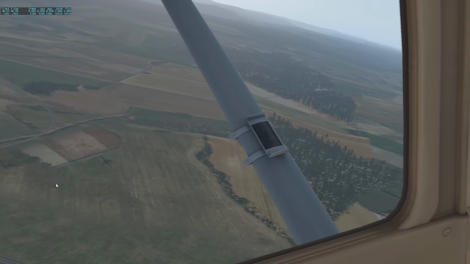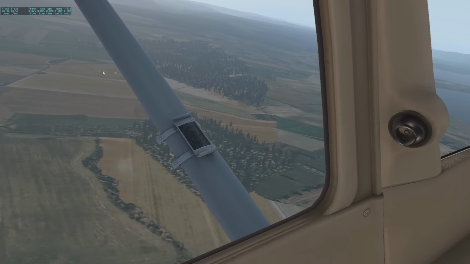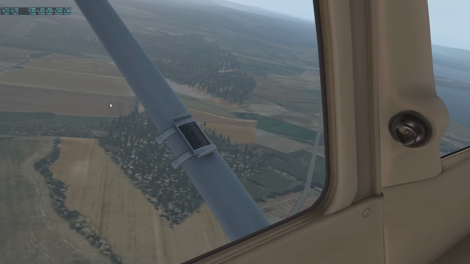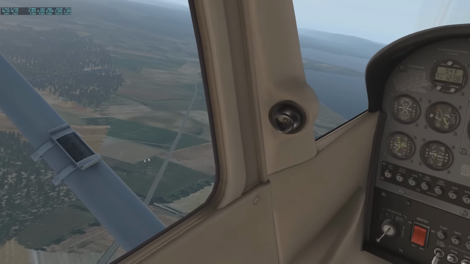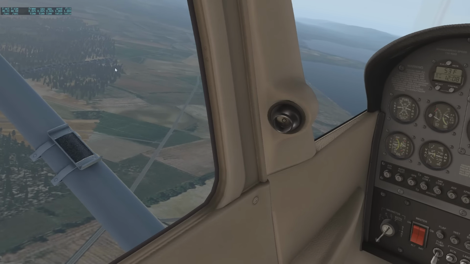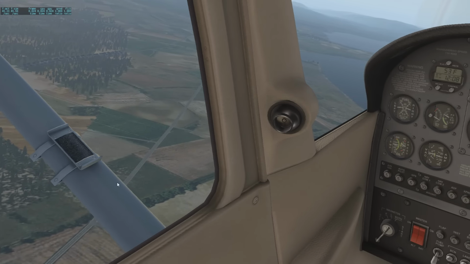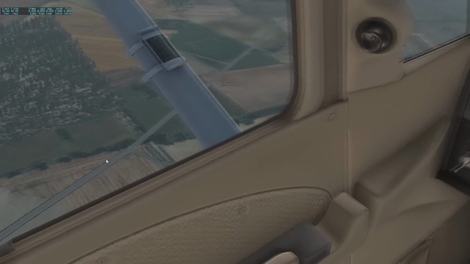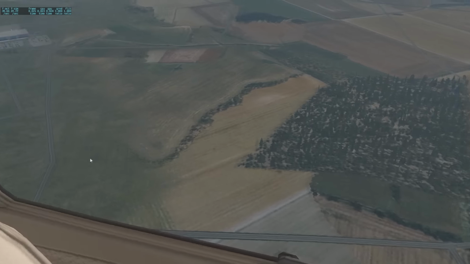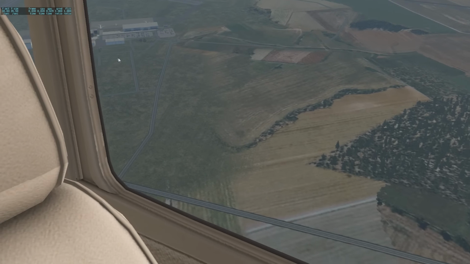And the other thing that's also very accurate are the various roads and railways, what you might call the land class in FSX. All the roads are very accurately positioned. I can look on the ground and say, yes, I definitely know that road. That's kind of the back entrance into the airport there.